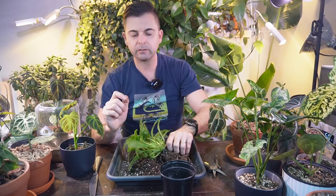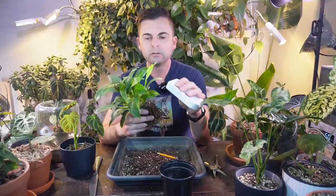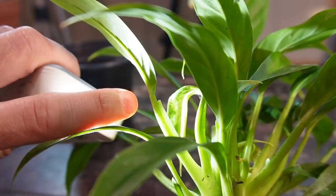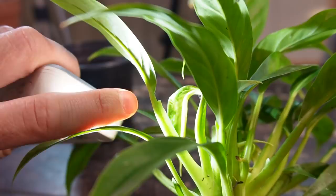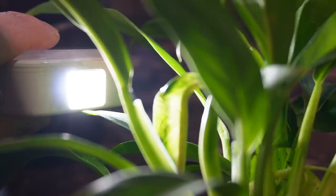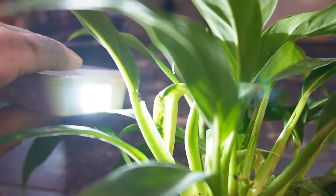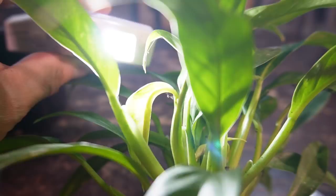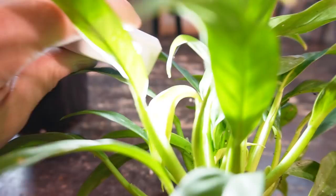That soil sticking tells me it's probably sticking onto spider webs. So I'm going to get my little flashlight and see if there are little webs back there — it may have spider mites. I always grab a flashlight and place the light just behind the leaf and it will illuminate small webs. Right in this area, when you put a flashlight behind it, you can see there are some very tiny little webs. There's some right there as well — just a thin little line, like a very small piece of string on this leaf. That is spider mite webs.